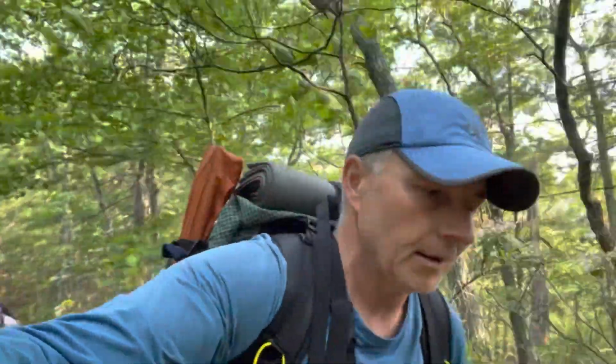We have a total of 11 and a half miles. We're going to hope to catch an Uber once we hit US 60 up here. Last night was pretty good. We had the rain that came in around dinner time. Just showered for maybe 30 minutes, stopped, and then we had quite a bit of wind to help dry out the tent. So we packed out a mostly dry tent this morning.